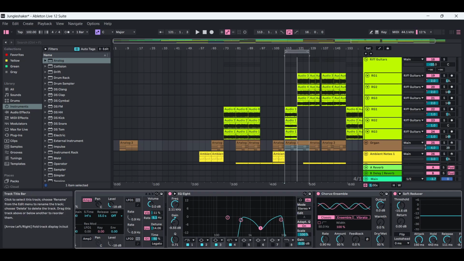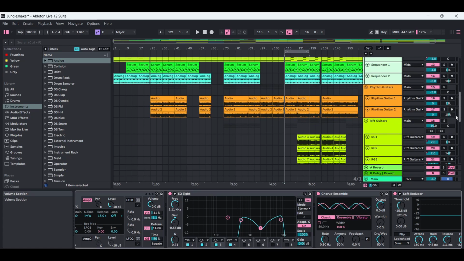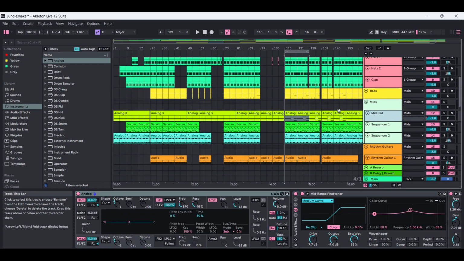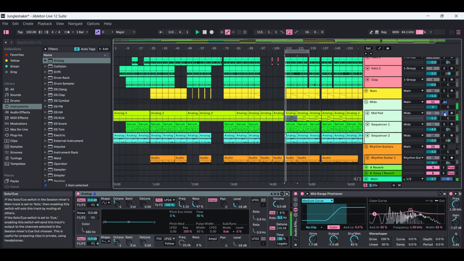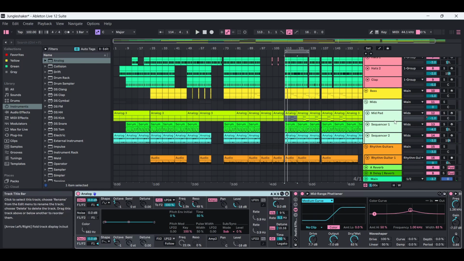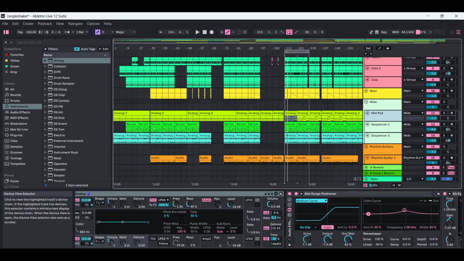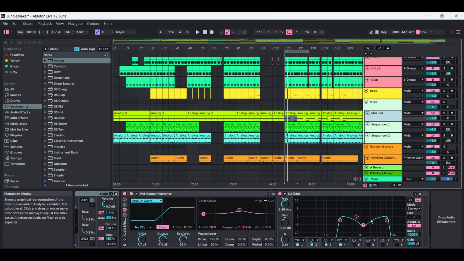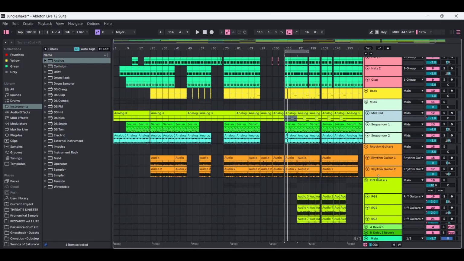And I also needed to bear in mind that we have a mid pad down here, which is quite a distorted, powerful synth, as you can hear. Let's just get the mid pad. So that actually is set a bit lower, in the low to mid range, whereas the organ is set in the mid to high range. So that was done on purpose. That was what I was trying to achieve in that.